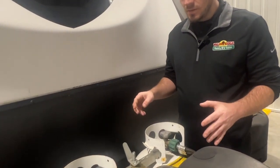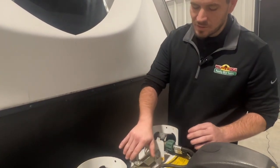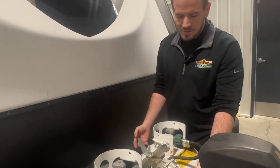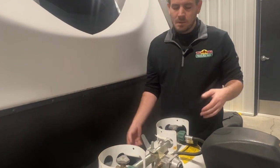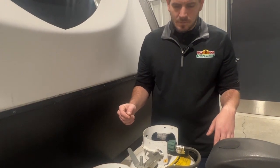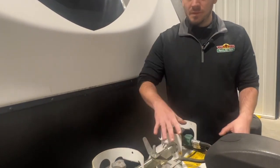Most important things to know, I've seen this quite a few times. I used to think this was a law, but from what I can research, it is not. Most of the time these regulators are put on the back of the tanks here, and it makes it hard to read that. You can see how this one's in the front. I was told years ago that by law it should be facing the rear, because if something comes up off the truck and hits, it can cause damage to it. But from what I can tell, the only law that's out there is more in depth, that you won't have any control of, besides when you remove the tanks to get them filled.